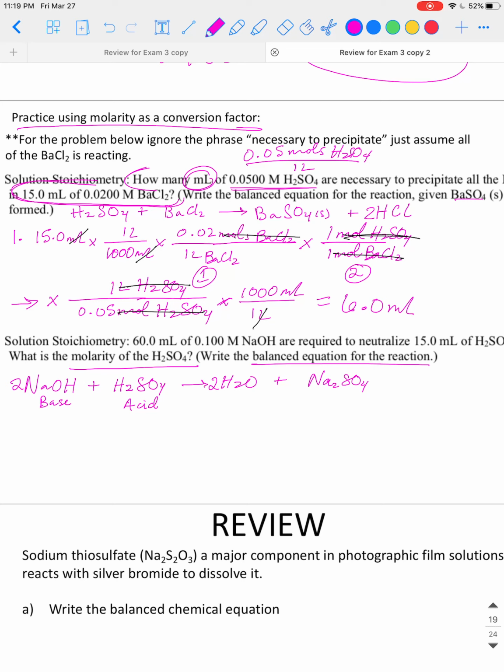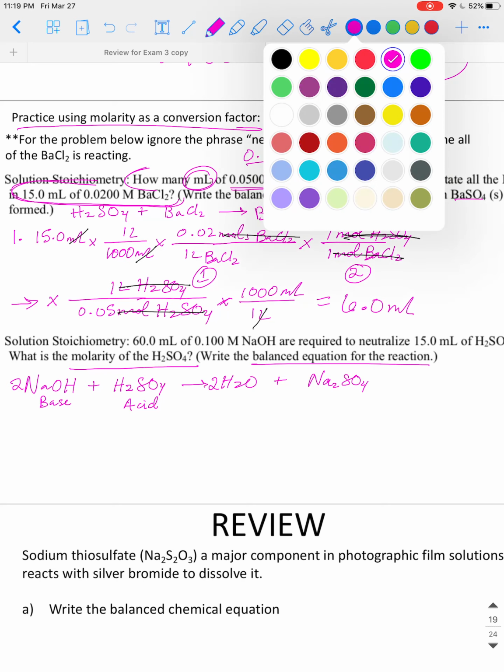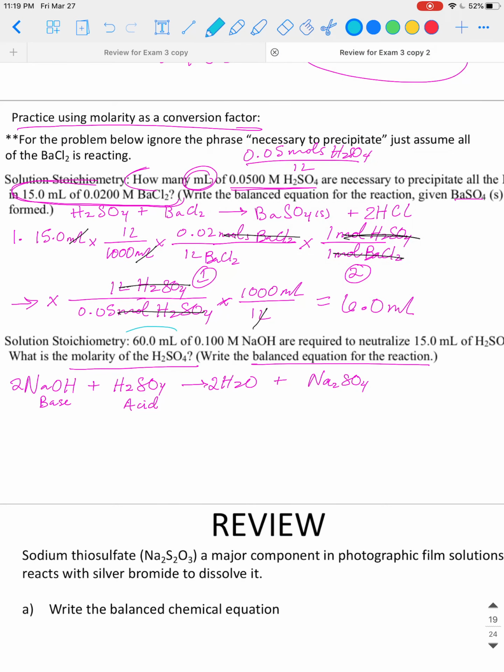Now reread the problem and remember how we used that diagram and we said volume of substance A, molarity of substance A, mole ratio between substance A and substance B. Go through and label what is substance A and what is substance B. You're going to start with the information given for substance A. And in the previous problem I said whichever compound it gives you both a volume and a molarity for, that is substance A. Okay, so that's A, and then the thing it's asking for, this is what we're going to label as substance B. And now we just follow that diagram.